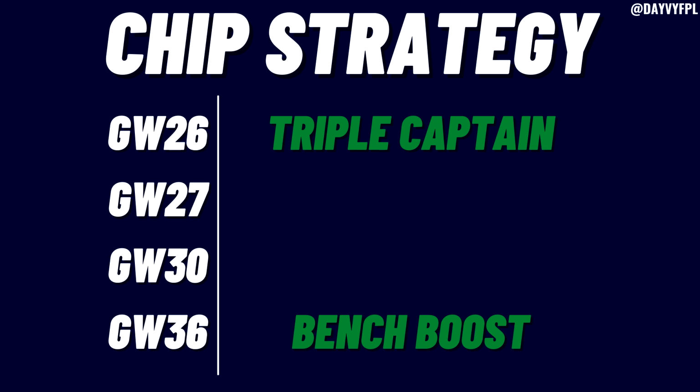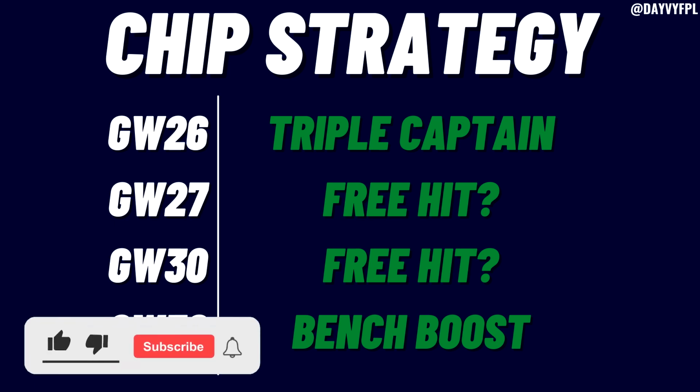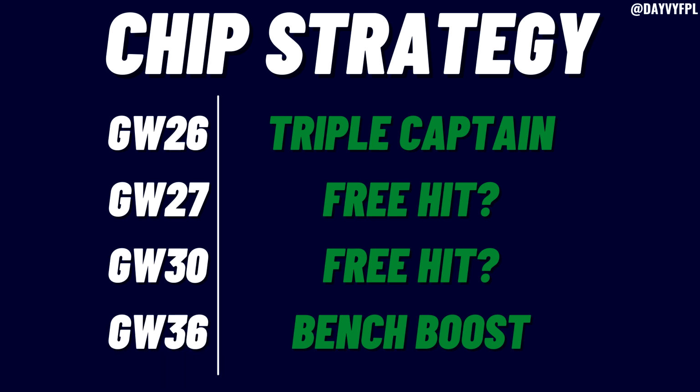So I generally think a good strategy is Free Hit in game week 27 or Free Hit in game week 30. If you have both of them, you could easily Free Hit on both. And that's where we come to the template chip strategy of the season, which will be triple captain in game week 26, Free Hit in 27, Free Hit in game week 30, and then bench boost in game week 36.